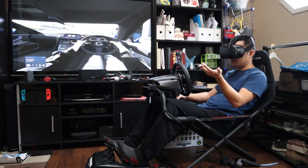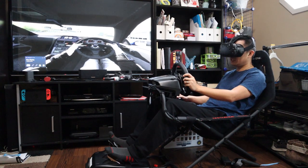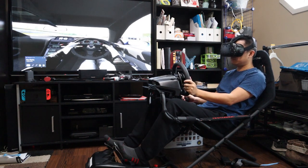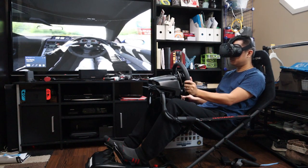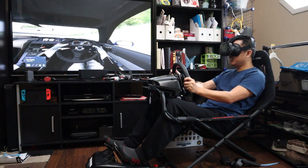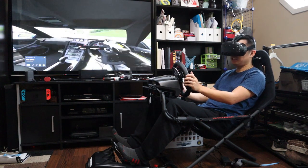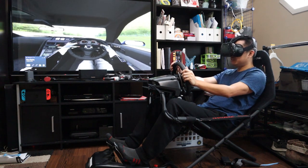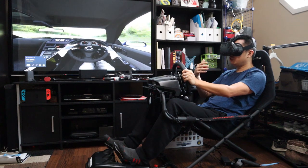If you put it in first gear the car stalls, but eventually it will go. If you know how to drive stick, you've got to ease into the clutch, get the gas up, and that's how you go. It's so realistic when you're playing it like this — it also rumbles. Because it's connected to an entire seat, you kind of feel the rumbles from the steering wheel also in the seat. I'm driving this car like I would drive normally, shifting around four or five thousand RPM. It does take a little getting used to with the VR and games like this, because you're not used to this speed and your body is telling you it should go this speed.